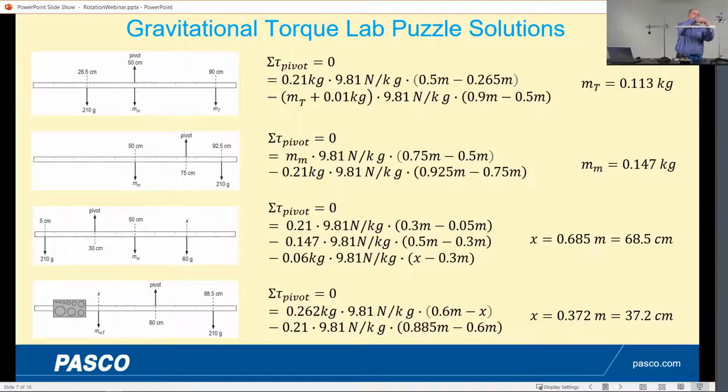So this is the part the students would do after doing that calculation. So I'm just holding it. It's not released yet. Let go. And boy, that's just satisfying to make a prediction like that and see even the bubble level is saying it's exactly horizontal. And so students get excited about that. This is one of the more challenging ones. The last one also, students can get puzzled by it. But if you're studying center of mass, this is a good one for them.